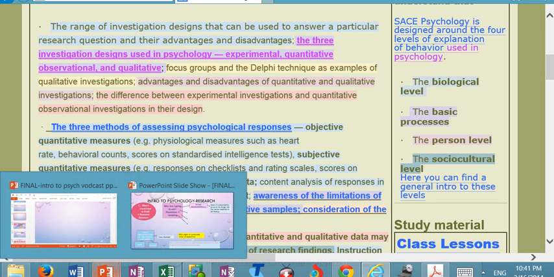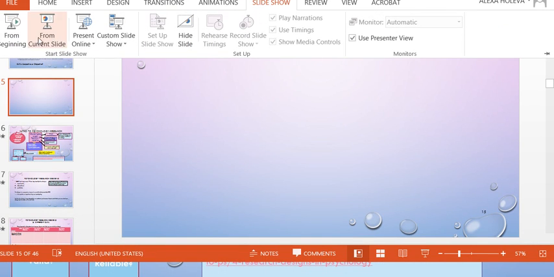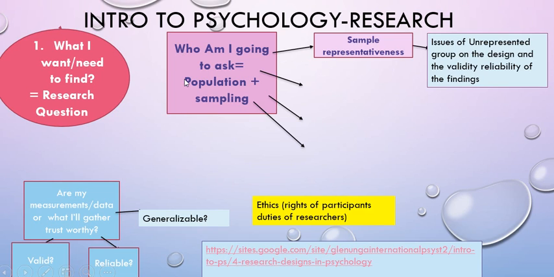Okay, let's go now to the PowerPoint, and I need us to start from the current slide. We have done all this. We have discussed the research question with regards to the measurements in the data, the population, the ethics, and now we need to understand how all these things, especially population, data and ethics, impact on the design.